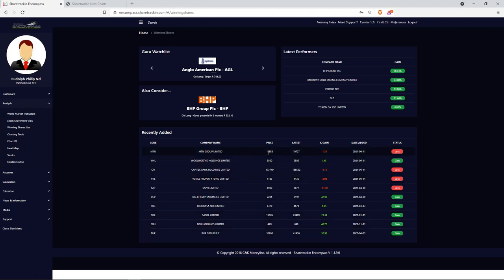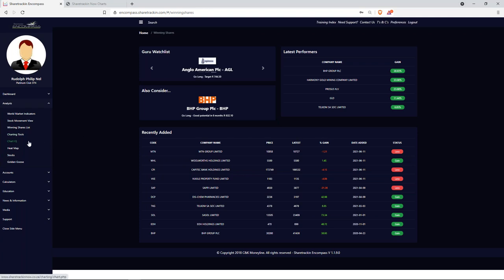So the list has been updated quite recently, right within this month. So there's four shares that's been listed extra that we can keep an eye on, right? And they will most likely grow, even though they are a negative. All of these shares were a negative when they started off on the winning shares list, but now all of them started to make profit. So these new ones that's been added have a good chance to start generating profit.